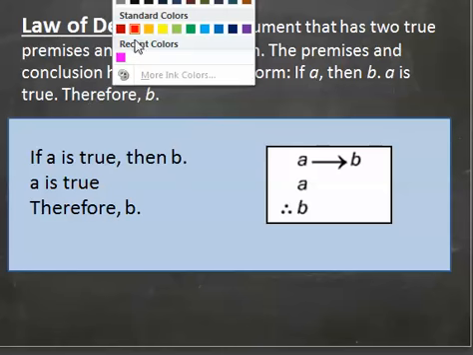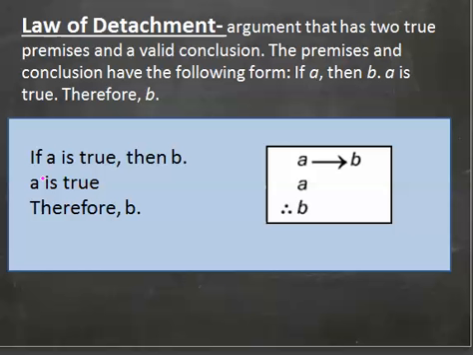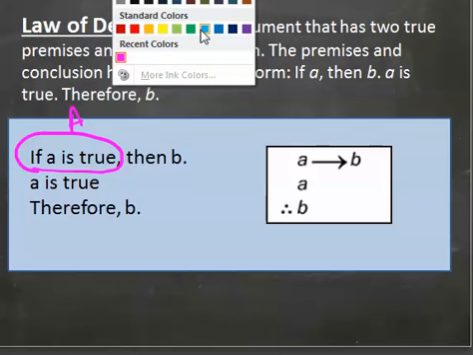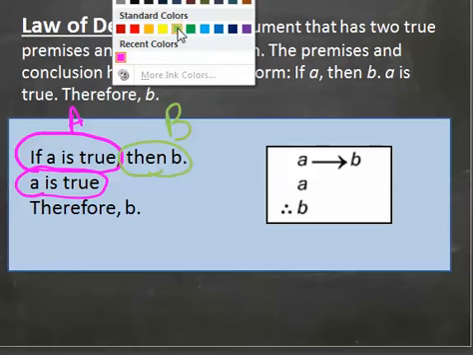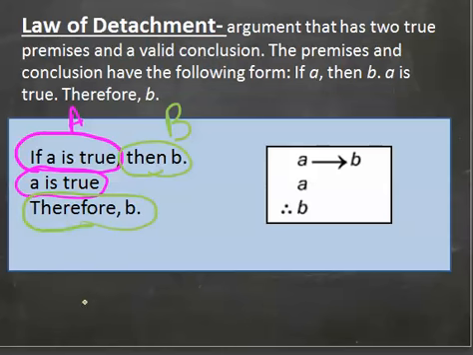We'll go through some examples of it too. If A is true, that gives me A. Then you can state B. Then you just make the statement, A is true. I'm telling you, A is true. Then you come back to B has to exist. We'll show you this as an example.